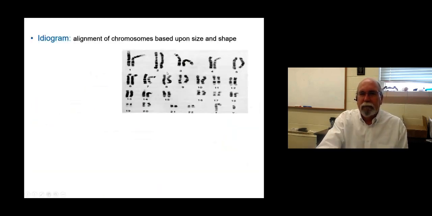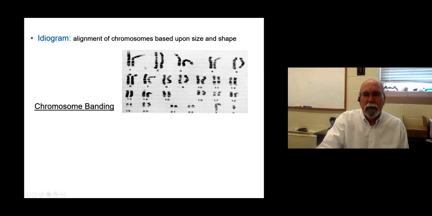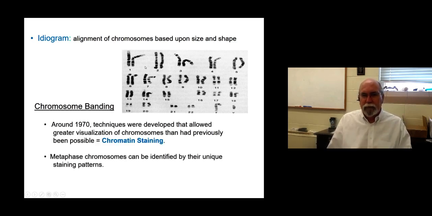So this is our ideogram. We've seen these before, and I mentioned before that on these ideograms, besides ordering them based on centromere location and overall length, they're also ordered based on these bands that you see. These light bands and these dark bands tell you that this chromosome belongs with this homolog versus with this one over here because they have a different banding pattern. This is known as chromosome banding, and it's a technique that was developed in the 1960s. And what it does is it allows you to do a fairly simple stain, usually a Giemsa stain or some other stain, that the DNA actually takes up.